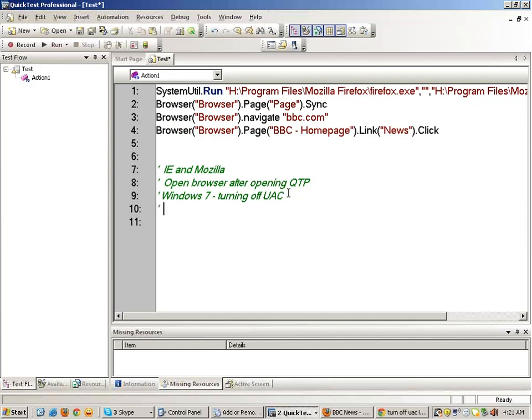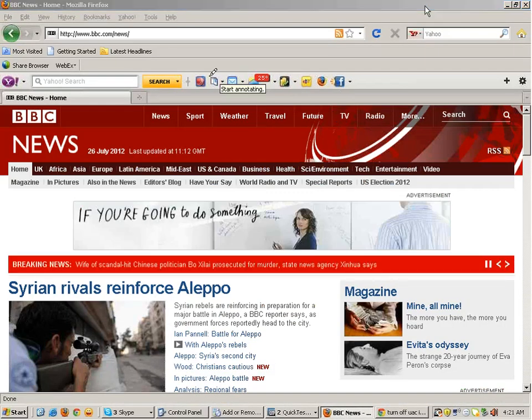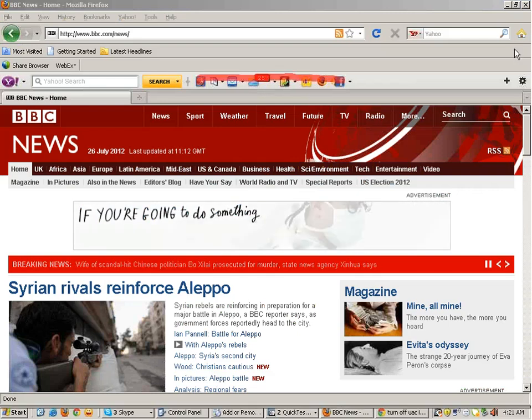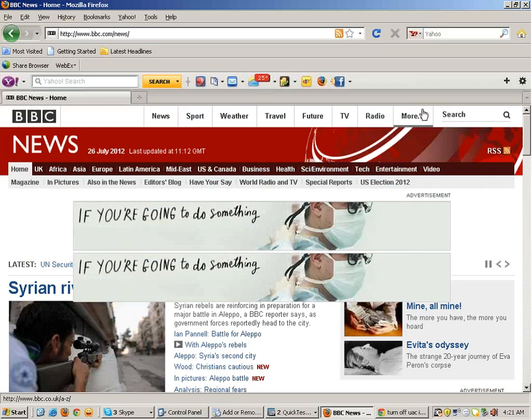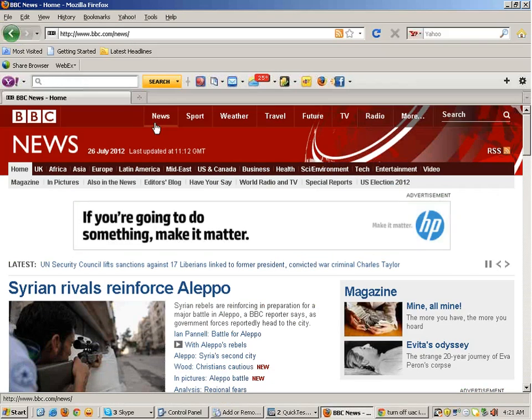one more thing, be very careful about the add-ons in your browser. At times what happens is that sometimes people have got add-ons installed in their browser, like the ones which I have over here, Facebook add-on, eBay add-on and all. Now these add-ons sometimes, like the Yahoo search add-on in the browser, sometimes one of the add-ons conflicts with QTP and QTP never records.